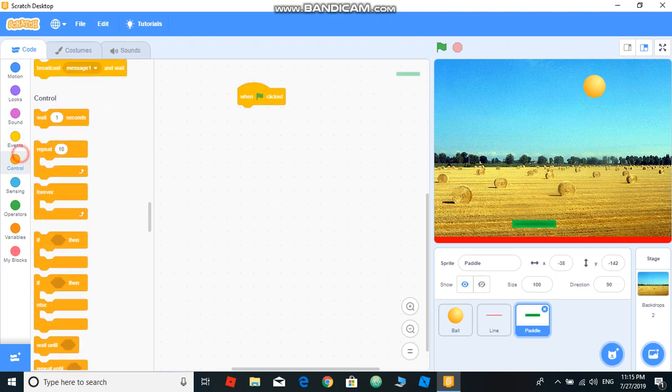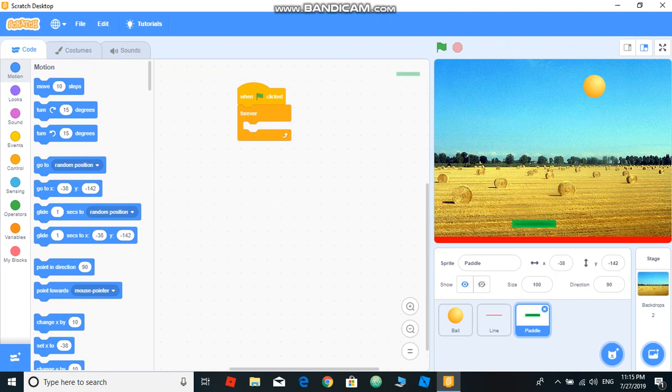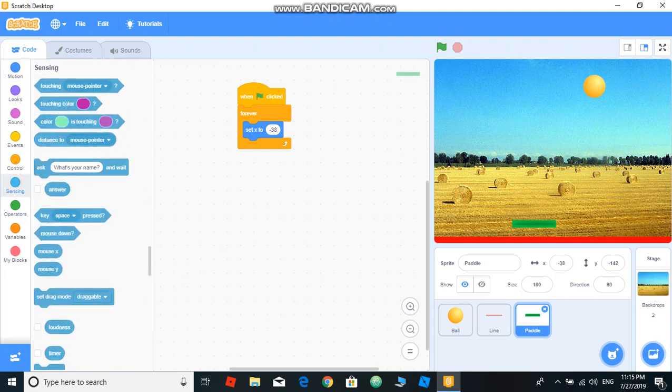Go to control, put a forever loop, go to motion, set X to here, then go to sensing, mouse X. So basically we are telling the computer that whenever we click this green flag, the paddle should go to the X direction of wherever the mouse is. Like suppose if the mouse X is 92, then the paddle's X will also be 92. The Y will not change.